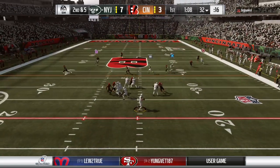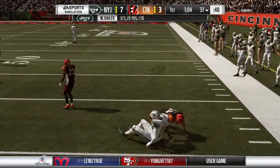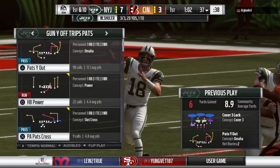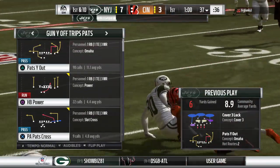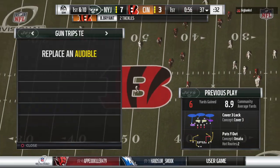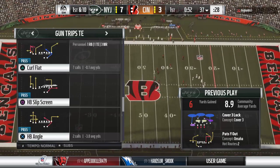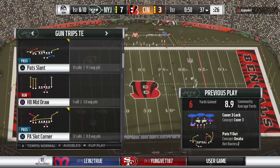Blue landed. Out of the gun, and he's got his man on the out route. Just one catch for him last week in the wild card win, but getting involved early here and picks up the first. I think defensively you're okay with that. When he throws it out like that, they rallied to him quickly. And that's what you count on, and I like what you just said.